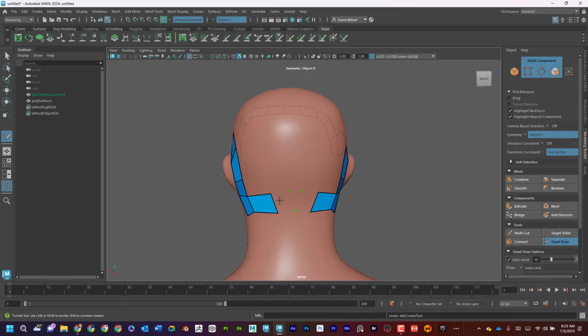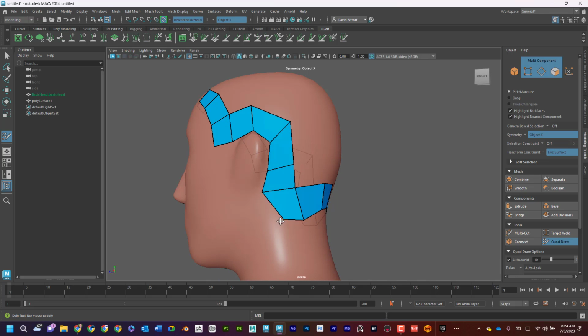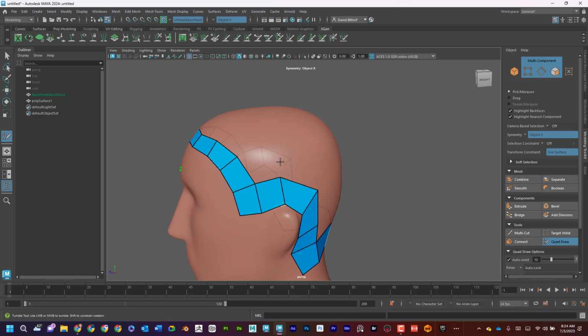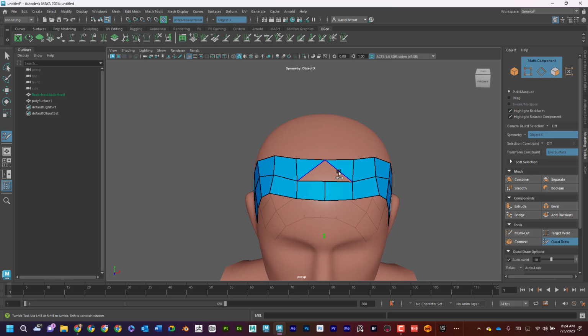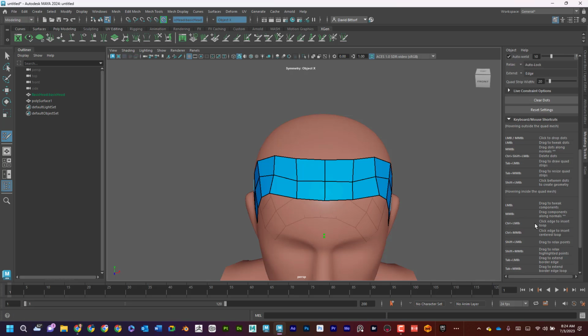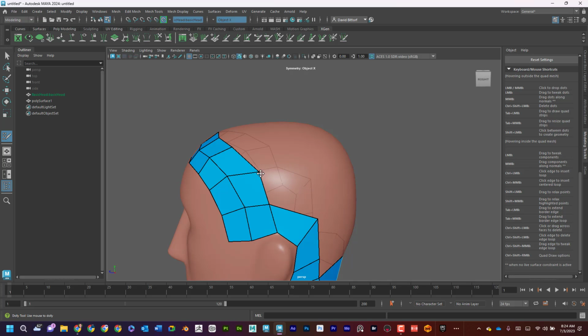Then when I get close, I can just drag like that. There we go. And I'm thinking about where the hair will grow out from. Again, I'm just putting a dot, holding down Shift, clicking Shift, there we go. And if I want to delete, Control Shift, click on it. There we go. And if I want to see the shortcuts, I can come over here and go to Keyboard Shortcuts and I can see all the shortcuts right here. I can also click and move around.